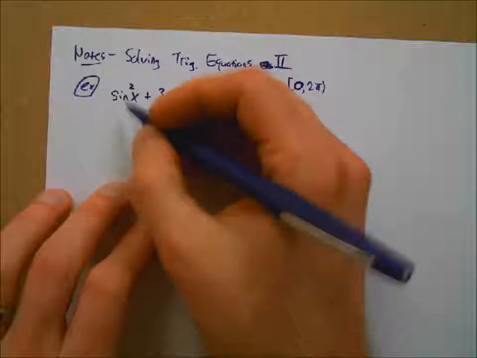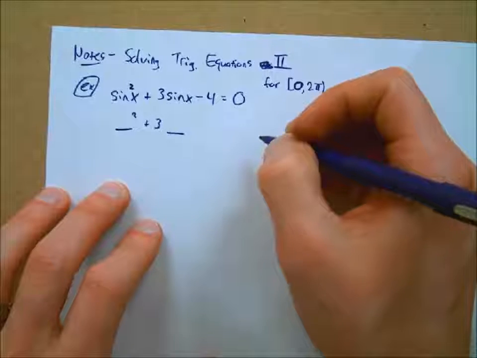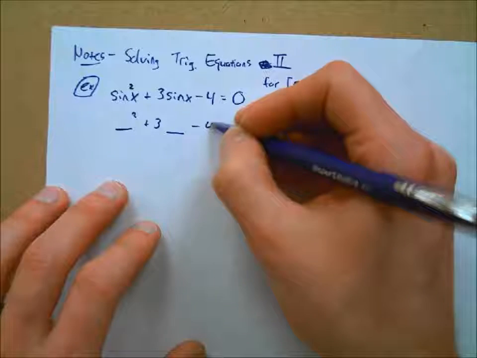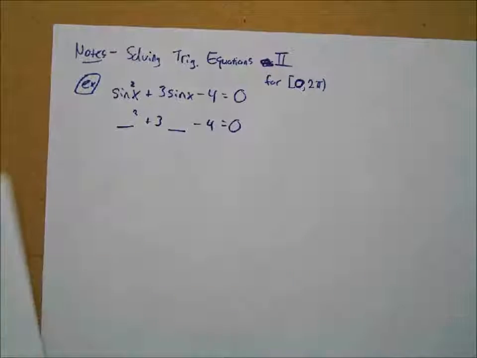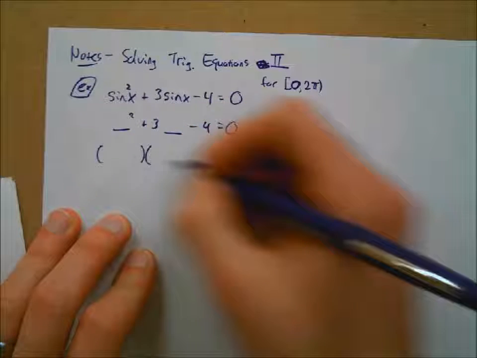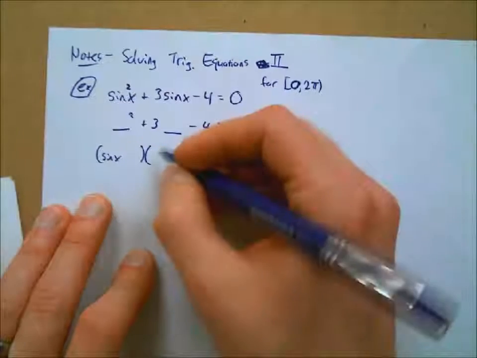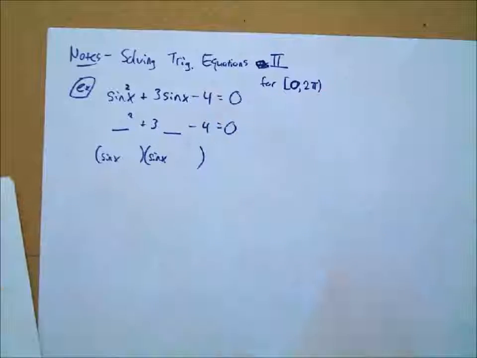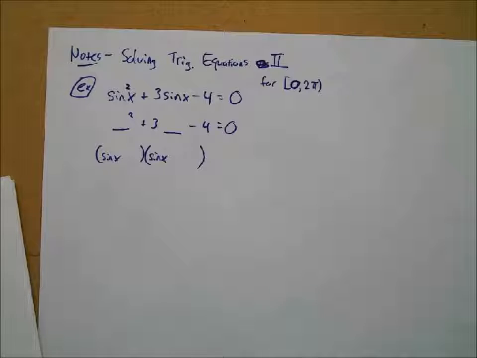You can see here we have something squared, right? Plus 3 times that very same something, and then minus our number here, 4. So, exactly right. We're going to factor this thing. Like a quadratic, which means we're going to have 2 binomials here. Since we want sine of x quantity squared, we're going to have sine of x and sine of x out front. And then we can come up with some numbers here, right? 2 numbers that multiply to -4, and add to make 3. So those 2 numbers would be 4 and -1.